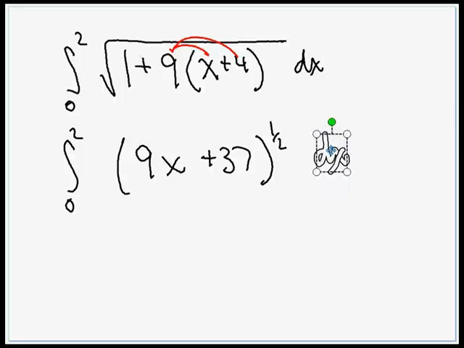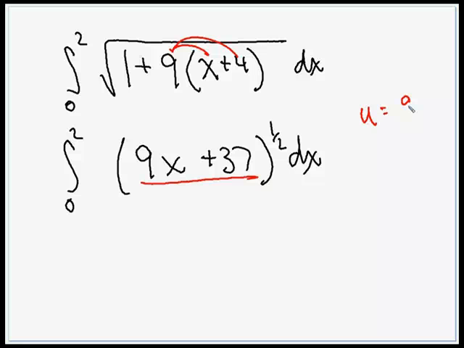So it looks like we are ready to try to integrate. And it looks like we're going to need to use a u substitution. Here is our inner function. So we're going to let u equal 9x plus 37. The derivative of that would be 9 dx. So we have a dx, but we don't have the 9. We're going to need a 9 on the right of the integral sign, and to balance it, a 1/9 out front. And we're all set up to now integrate.